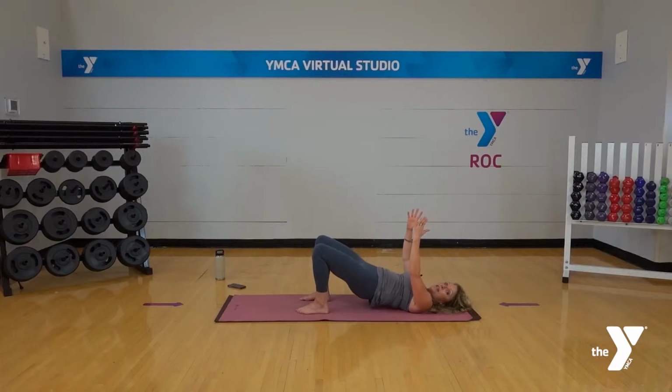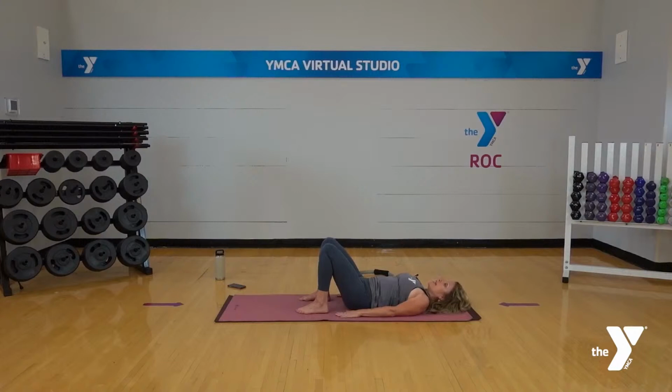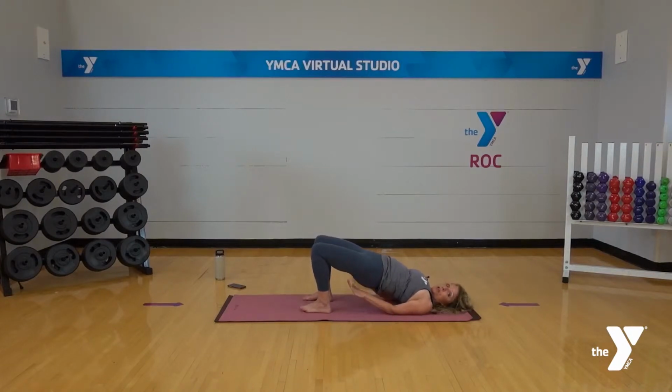Now roll all the way down and take those hands down to the side. So we're gonna press the hands into the mat. We're gonna work on some one-legged bridging. So we're gonna, once again, peel the tailbone up off the mat, squeeze your glutes, roll your shoulders under, press those hands into the mat, or you can cross them underneath your hips, and then press the hands and the upper arms into the mat.